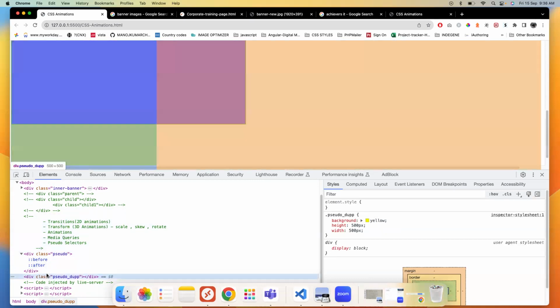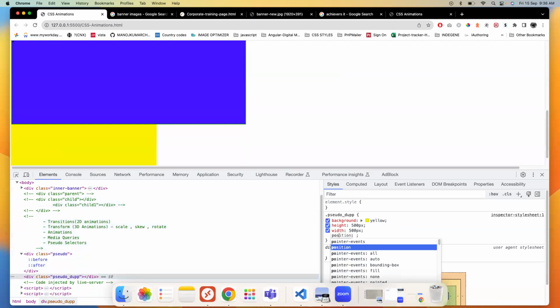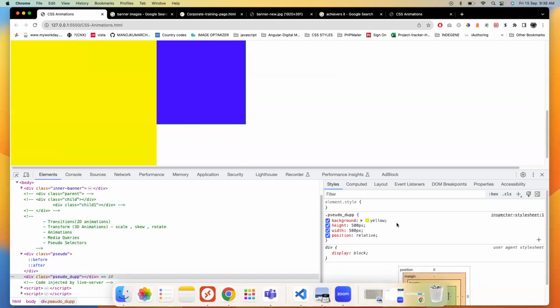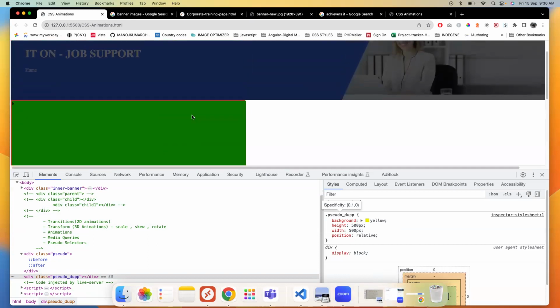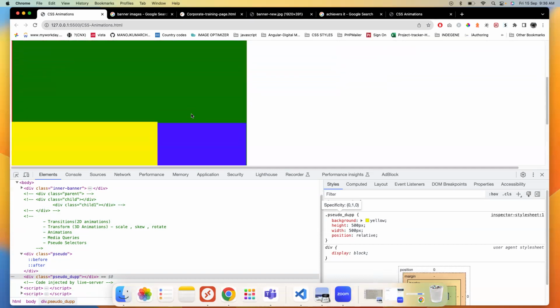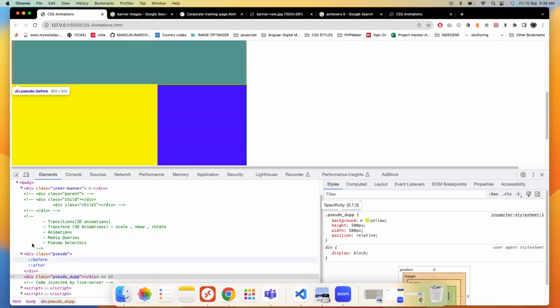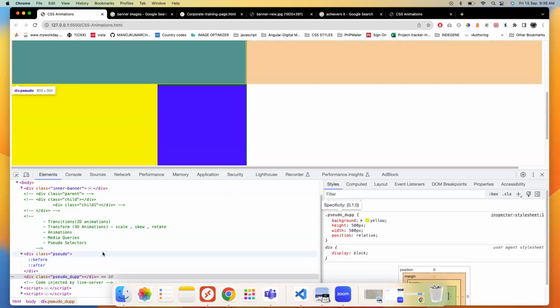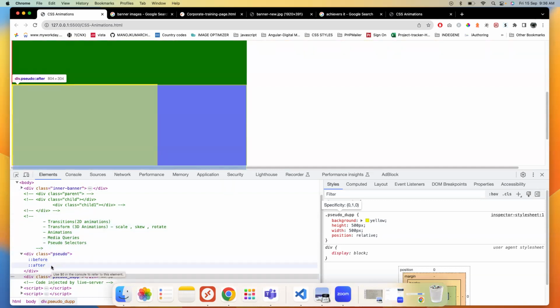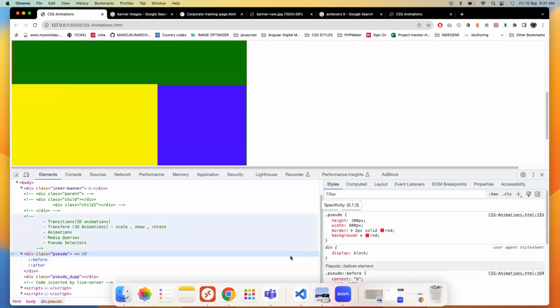So if I give this element position relative, now see what happened. Now both the elements are coming, right? My duplicate layers, after and before, went into the back side. So that is how my elements go. Same way, just imagine my absolute element is going out of my parent. If I want to keep that within my parent, what do I need to do? The parent should be relative.